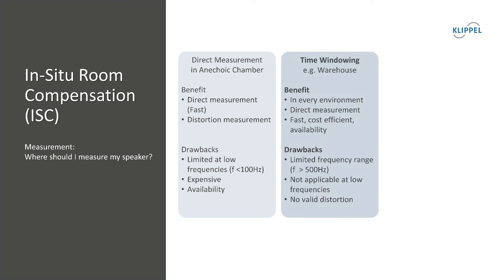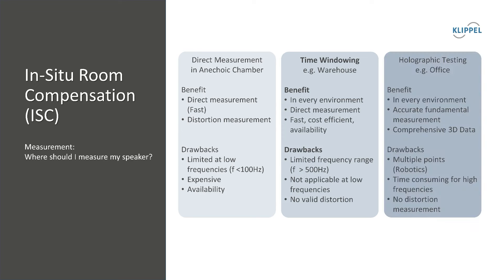Time windowing, on the other hand, is a quite cost-efficient solution because this method is applicable in almost every room. However, the frequency range is very limited — this method cannot be used for low frequencies, typically below 500 Hz, and distortion measurements are not possible. The most accurate fundamental response can be determined with a holographic measurement, which works in any room and gives very comprehensive and accurate 3D information. However, this method requires multiple measurements and some robotics, and especially for complex sound sources at high frequencies, a lot of points are needed which is time-consuming.